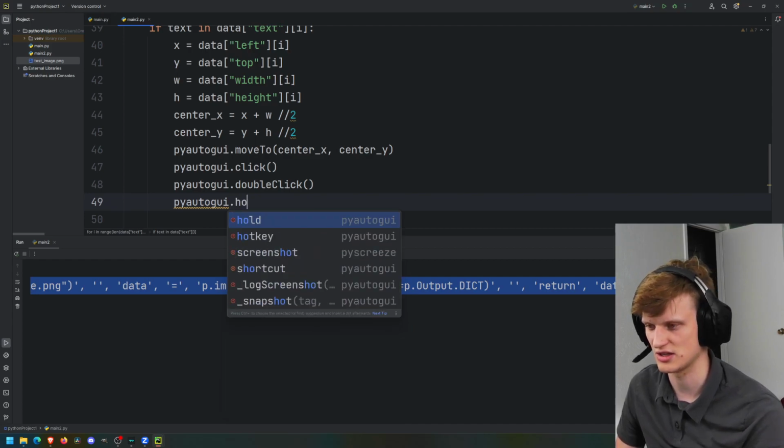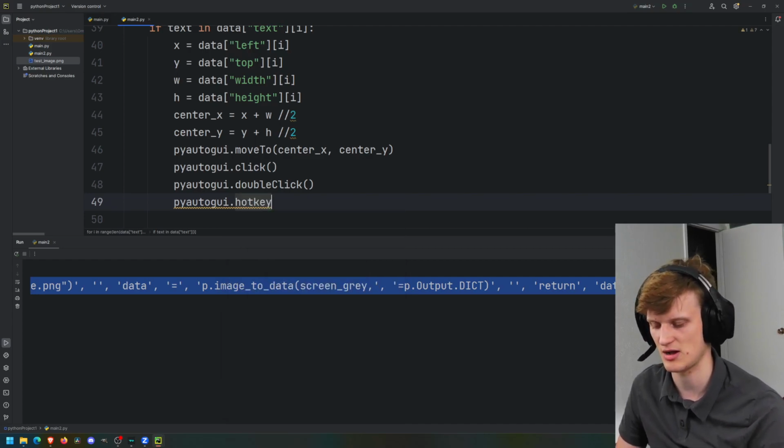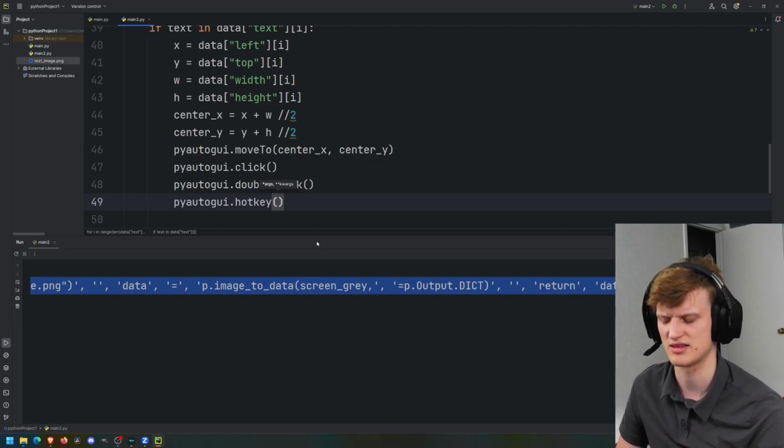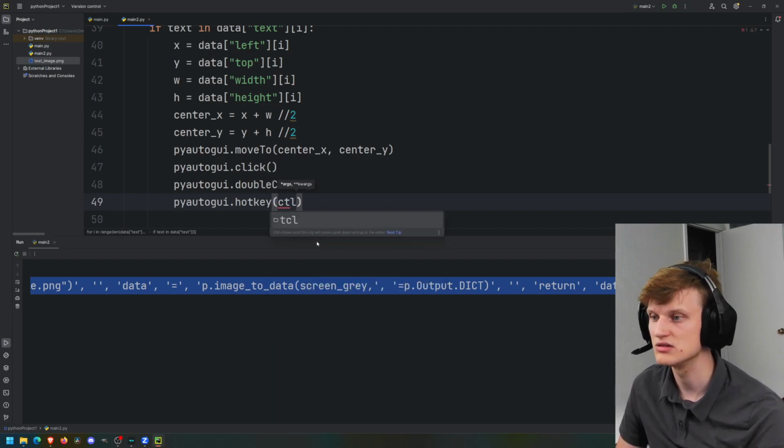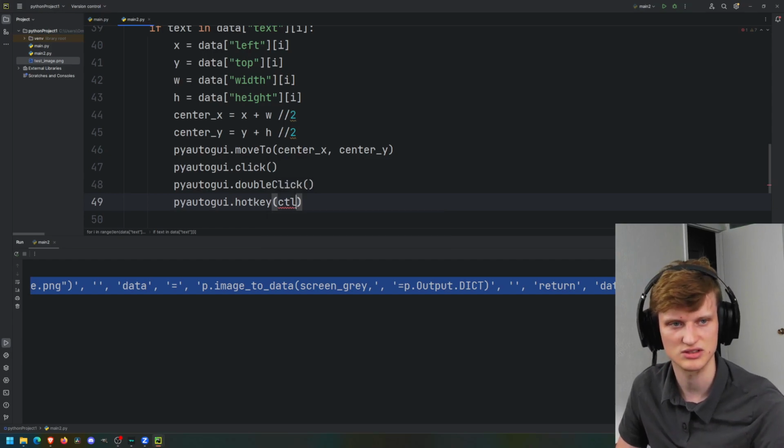I think there's one that's called hotkey though. Hotkey is a very helpful one that I've used a lot, where if you want to press a hotkey to do something, like Control C, which will copy something. I'm trying to remember exactly how you do it.